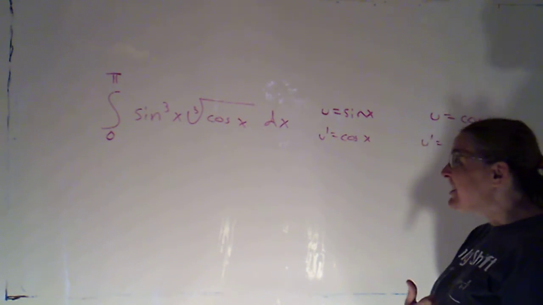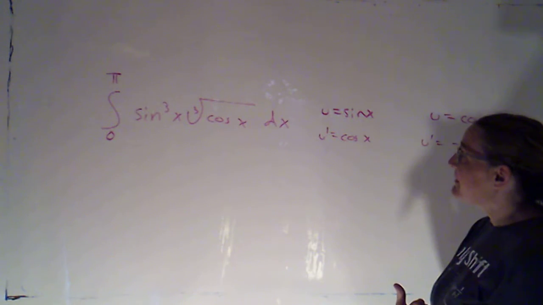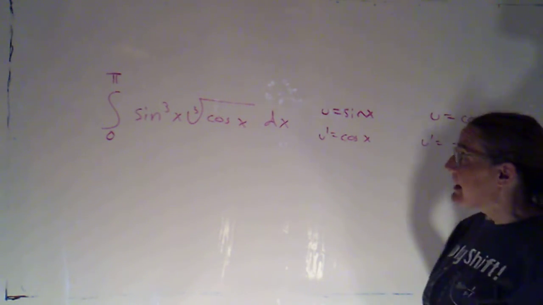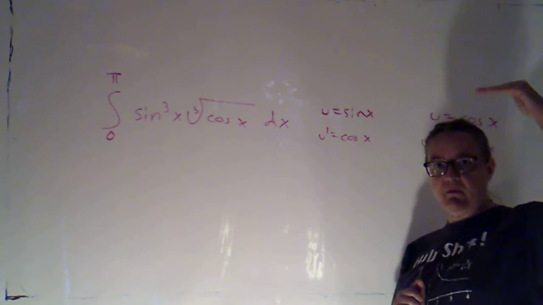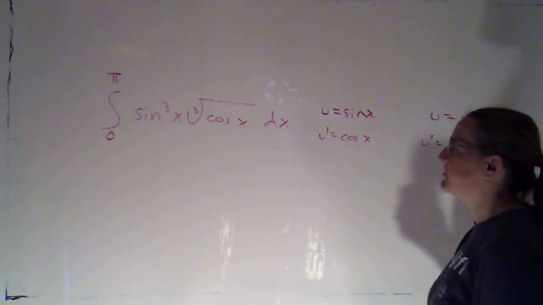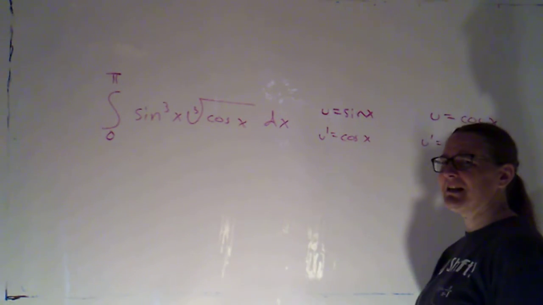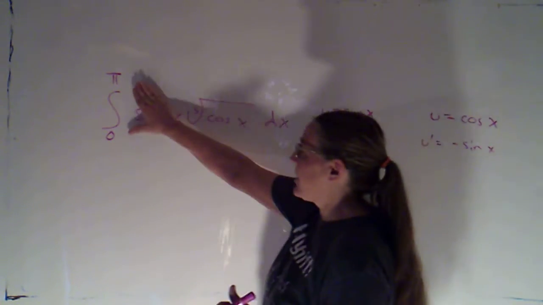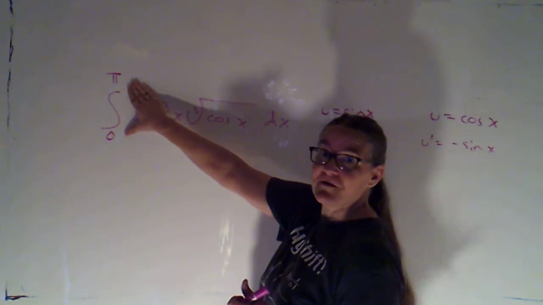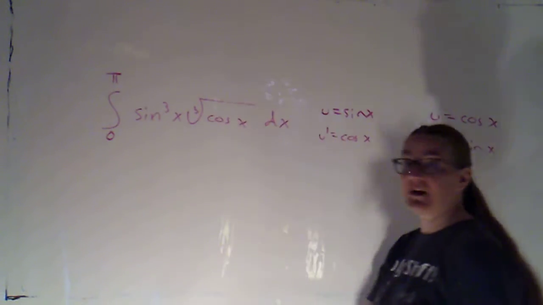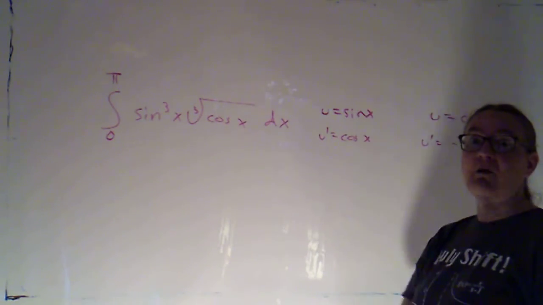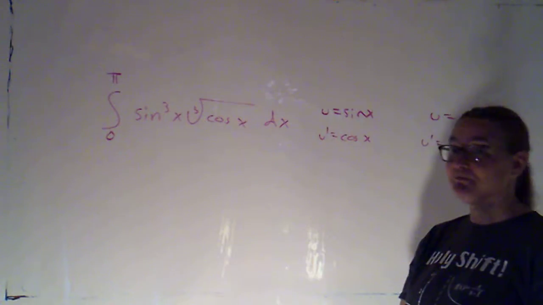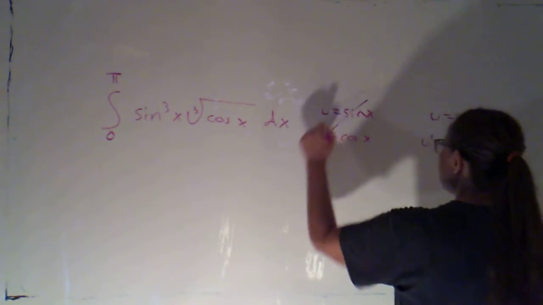And while I could, actually, no, I couldn't. I'm thinking I could. Sometimes you can multiply by what's missing over itself, because then you're multiplying by 1. Usually that makes the integral more complicated. And in this case, I can't, because cosine of x is 0 over this interval. At pi over 2, cosine of x would be 0. So any power of cosine x can't appear on the bottom. Okay, so I don't think this one's going to work.